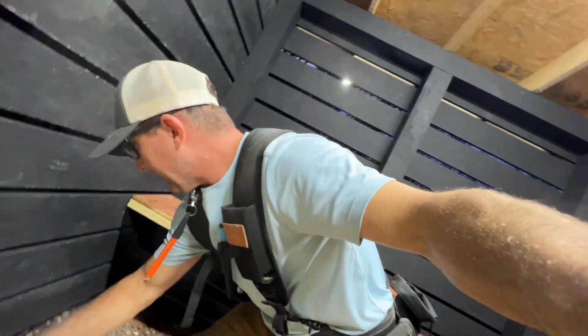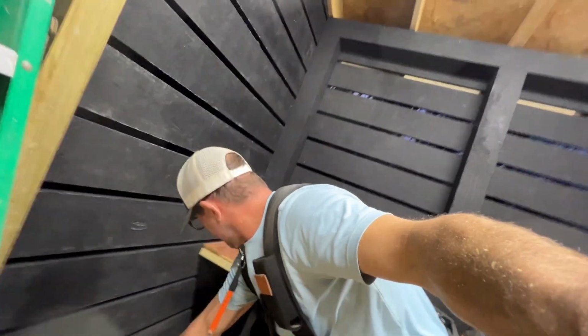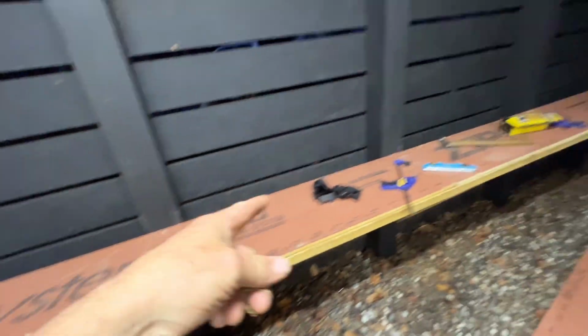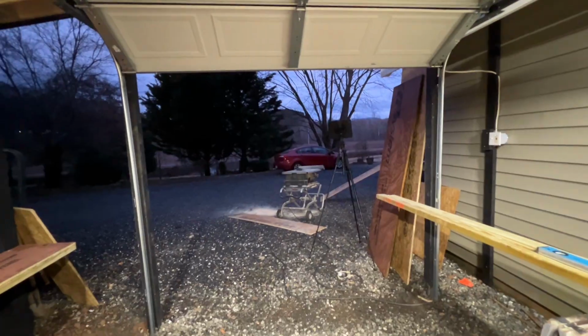Hey, look at my gas can. Let's see if it fits. Oh, yeah. Nice. Put some chainsaws and stuff up there, and then pull that down and lock it. Lock it. All right. Good night.